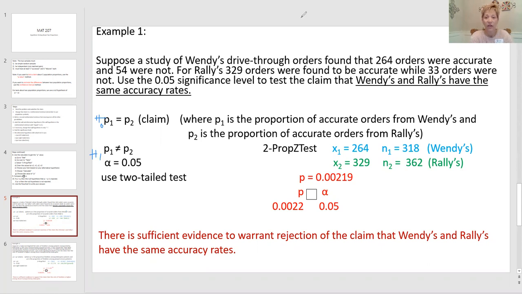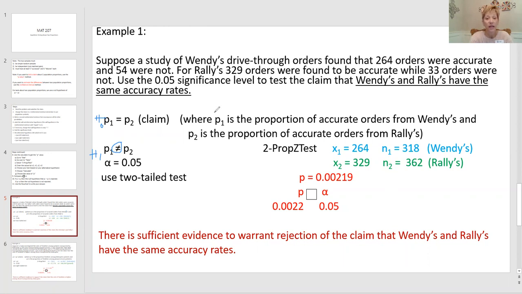Then it tells you to go find your alpha level. So I went and looked, and my significance level was 0.05, so I wrote alpha is 0.05. And then remember, your alternative tells you what test to run. My alternative has not equals, so that's how I knew to use a two-tailed test. In this one, are you testing your claim? Yes, I happen to be testing my claim because I always test the null hypothesis, and that just happens to be my claim.